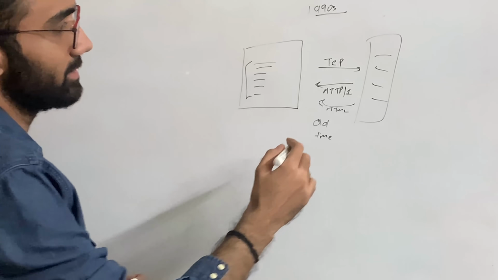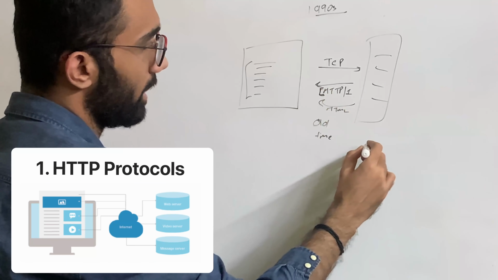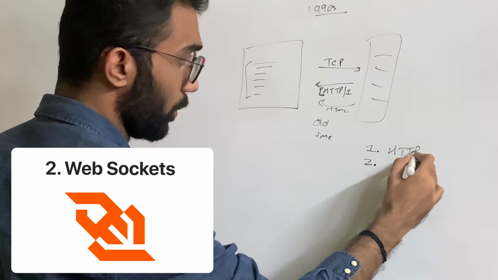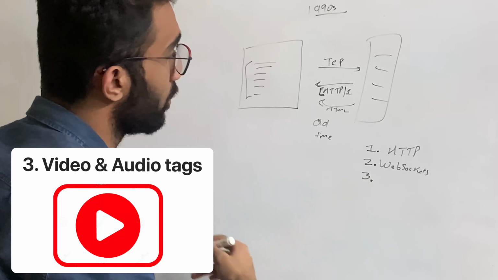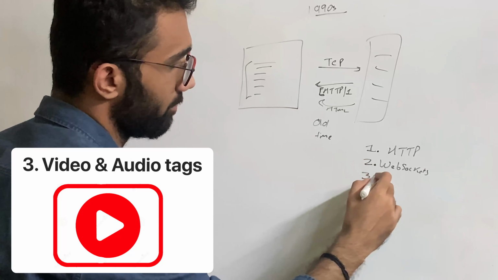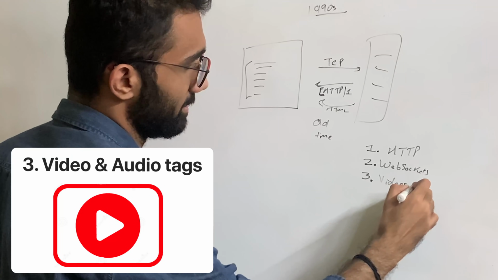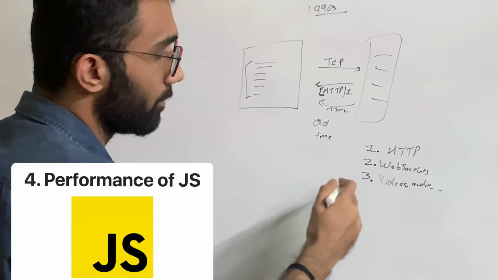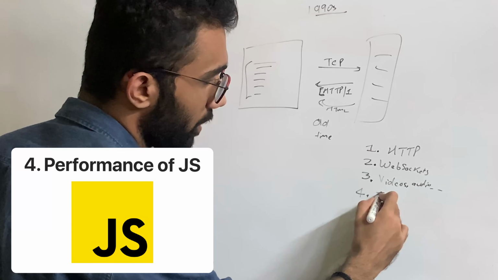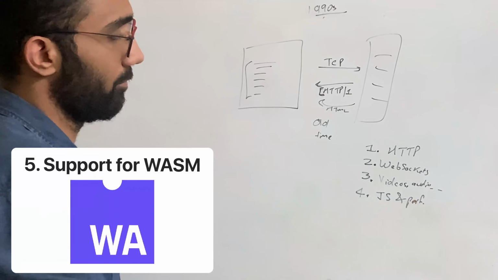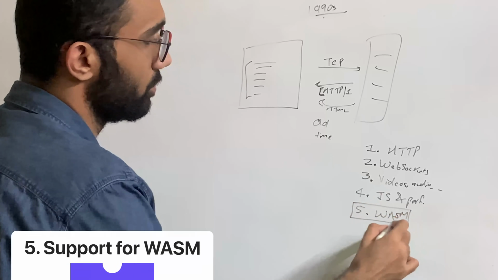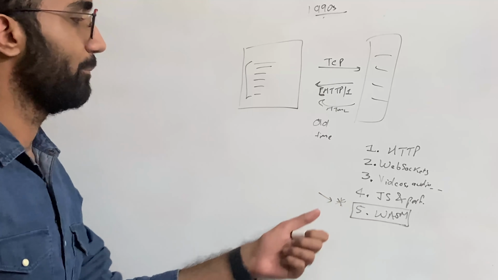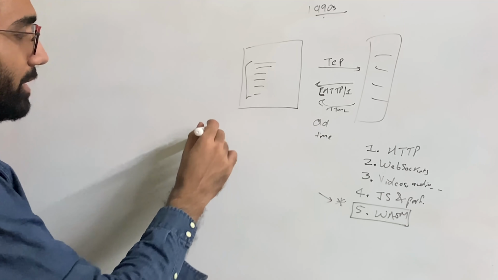Now over the time, what we did were a lot of optimizations on this HTTP protocol, number one. Number two, we introduced more protocols in general, for example, WebSockets, right? Number three, we introduced more functionalities on web pages with HTML5, for example, like video tags and audio tags and this and that, a lot more stuff. And number four is, of course, we made more support for JavaScript and performance for JavaScript. And number five, of course, is support for WASM now, which is like the hottest thing right now. So this addition actually makes it very close to be called an operating system.